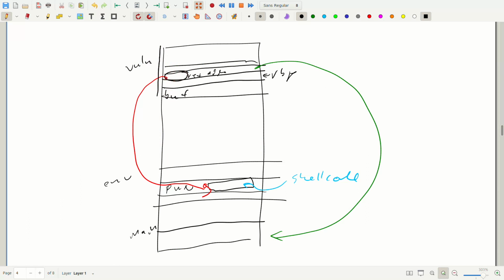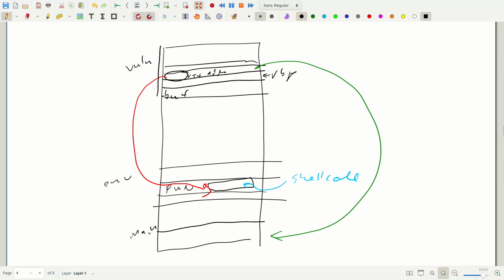And that address is going to point to the shell code that we injected via environment variables. So when we run this program, we should see that transfer of control flows to this shell code.